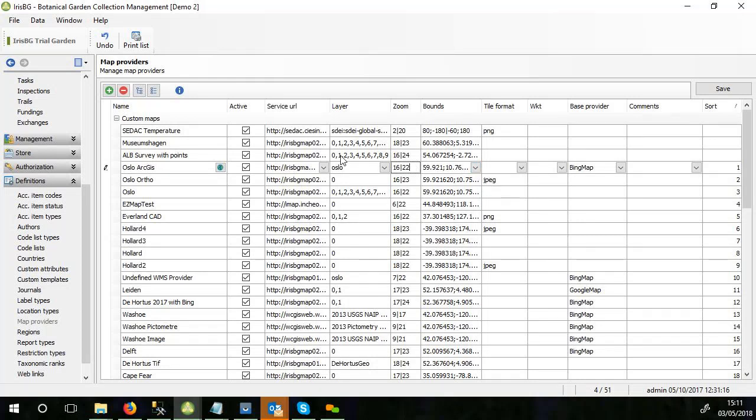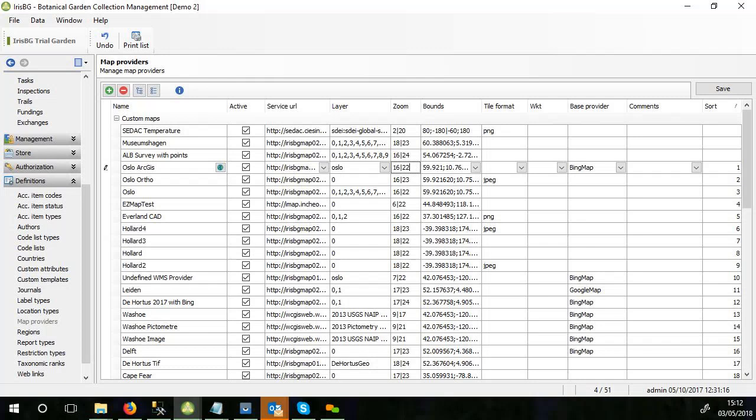Now the question is, where is this map server? It's a bit similar to having your own database server, but requires a different type of skill set. If you work for a university or a large institution, you might actually have one of these available. We've also seen that some counties have good maps or good satellite imagery or even drone imagery. So it's worth looking around to see if there is that kind of service that covers your garden. But if you want to have your own maps hosted and you don't have this service, we also have one of those servers running, so we can host your maps for you.